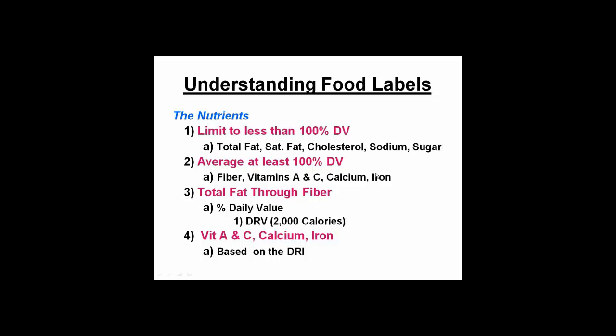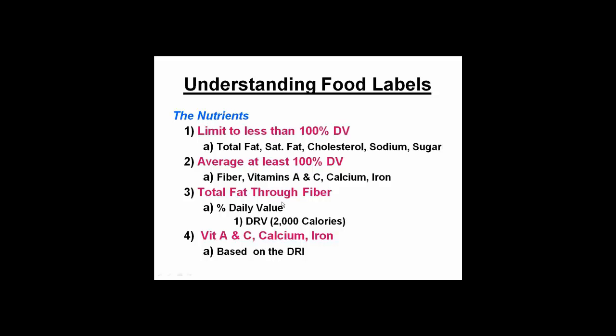So that would be one comparison tool. The other thing about the food label is that every one of the DV values is based on 2,000 calories. So again, another reason it doesn't fit everyone, because 2,000 is kind of in between males and females. Females 1,500 to 2,000, males 2,000 to 2,500 is fairly normal. So 2,000 calories kind of goes in between, but that just means that if you're at 2,500, the DVs don't fit you. If you're at 1,500, the DVs don't fit you, because they're based on the 2,000 calorie diet.